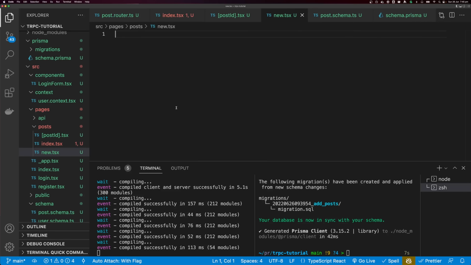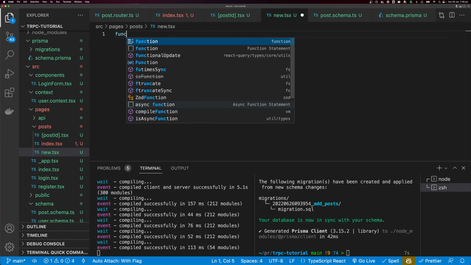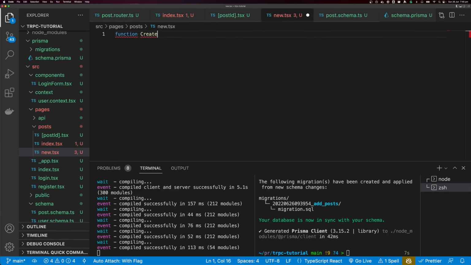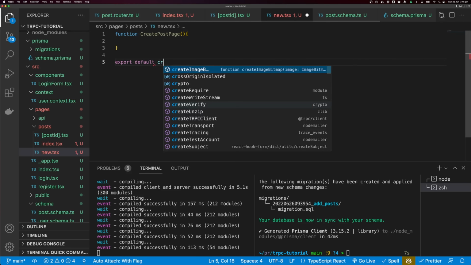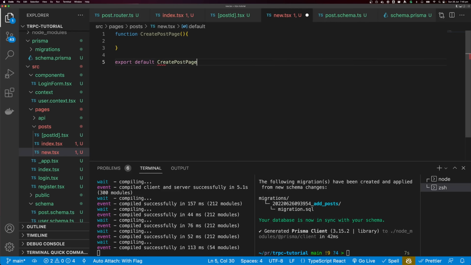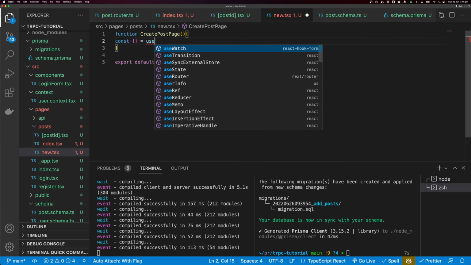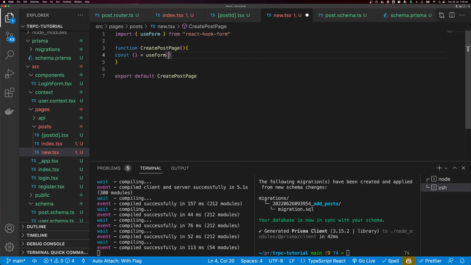So for new.tsx, we're going to define a function called CreatePostPage, and export default CreatePostPage. I'm going to say const equal to useForm, and this is going to come from React Hook Form again.